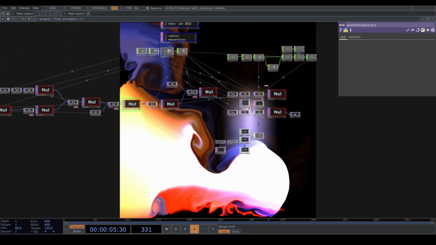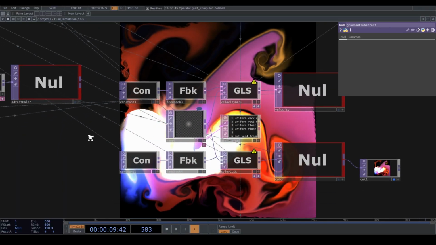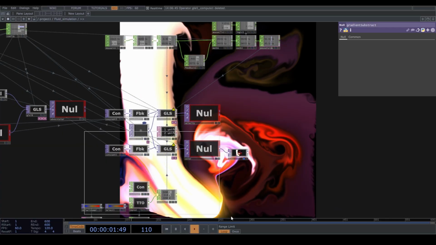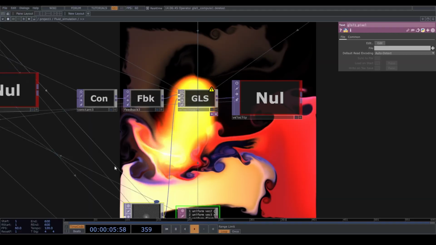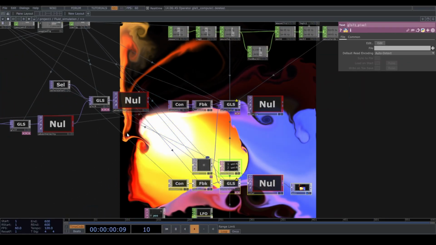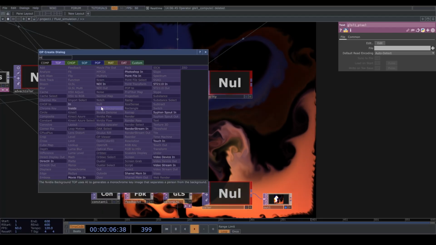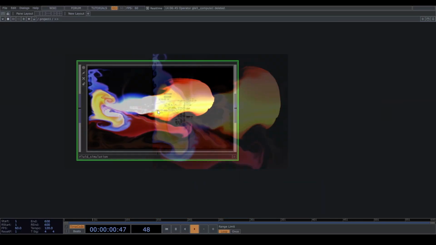Now we are going to want to find this velocity GLSL, where 3 Dashes adds the splats. We want to be able to input our own velocity inputs here. So, let's add an in top, and plug that in here.